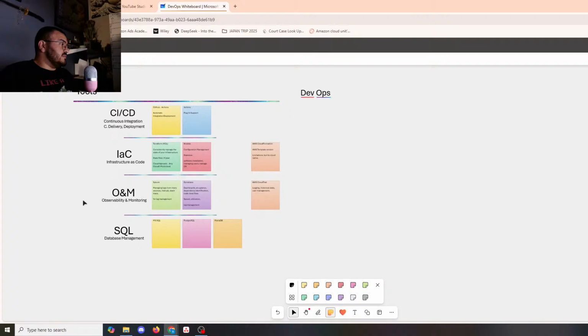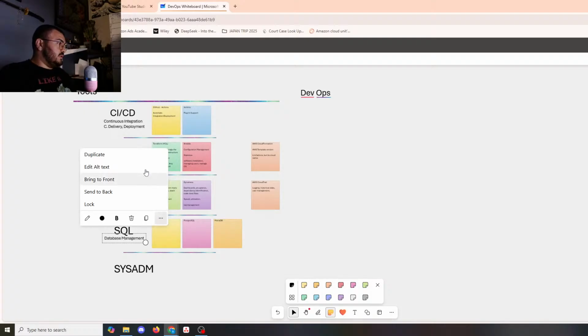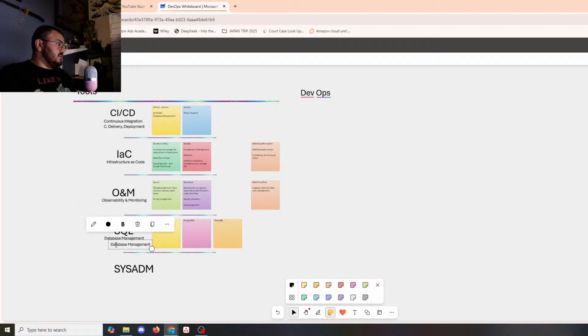What am I missing? I think I should have another section, which I would probably call, oh, I know a good name for this section. I will call it sysadmin, basically system administration.